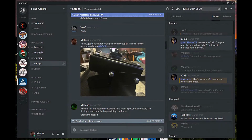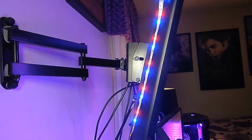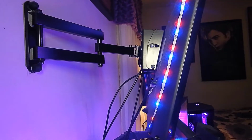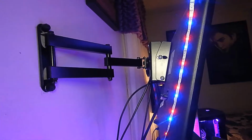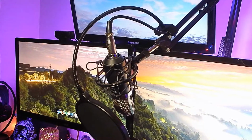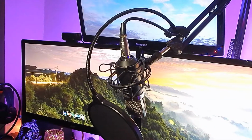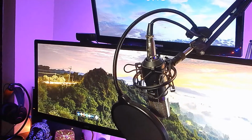I was having a conversation with some dude on a Discord server, and he introduced me to a tilt adapter from Rosewill, which works perfectly to angle my TV. I use it mostly to display Rainmeter applications like a clock, so I can check the time at a glance, or a text display, which tells me which song's playing. Attached to my monitor arm is the mic I use in most of my videos, the newer NW700, sitting, or rather, hanging through the newer mic arm.